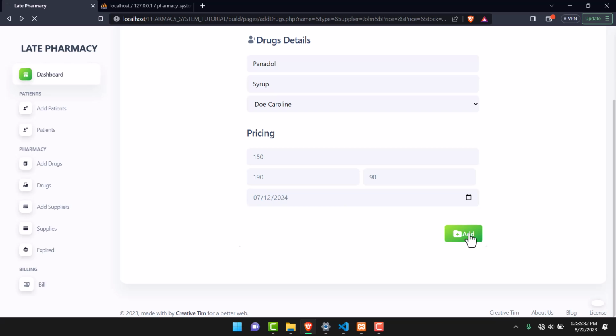So if I click on and, I'm going to have Panadol 150, 190, then we are having the 90 as a stock, then we're having the expiry date.